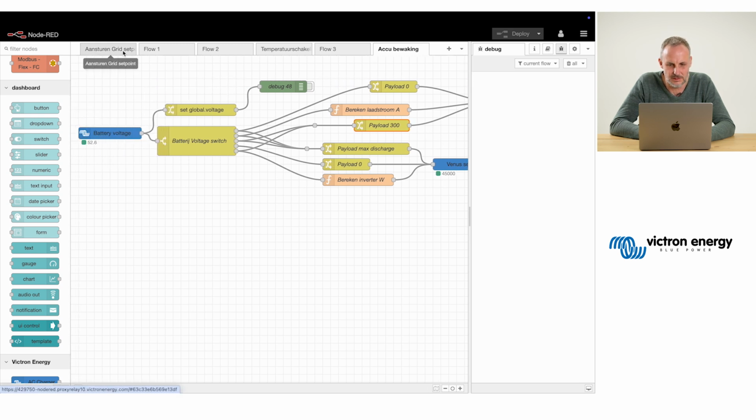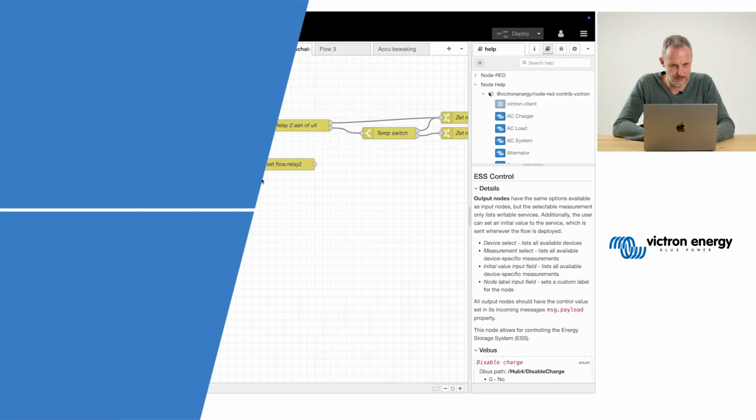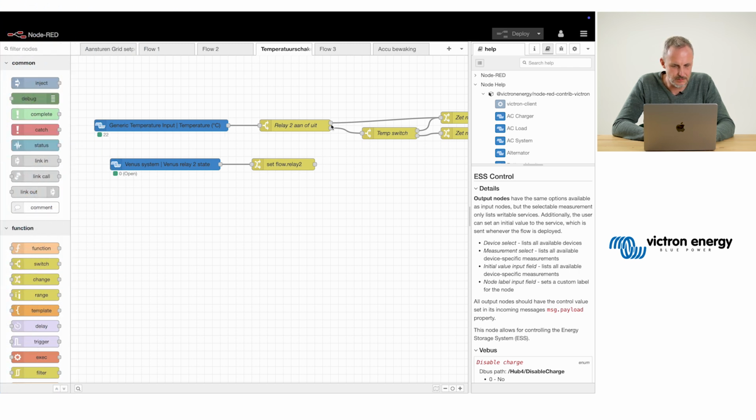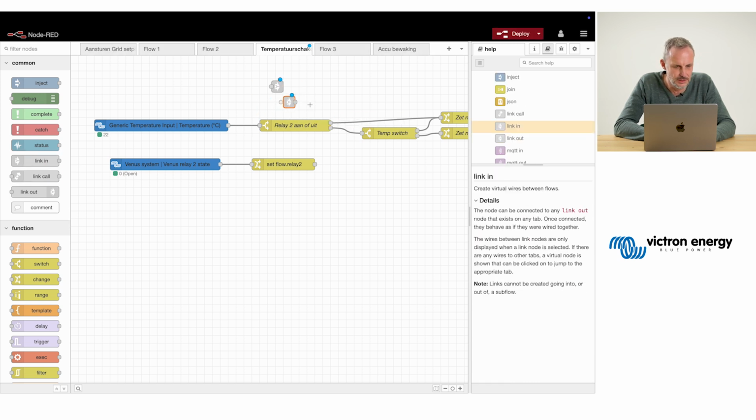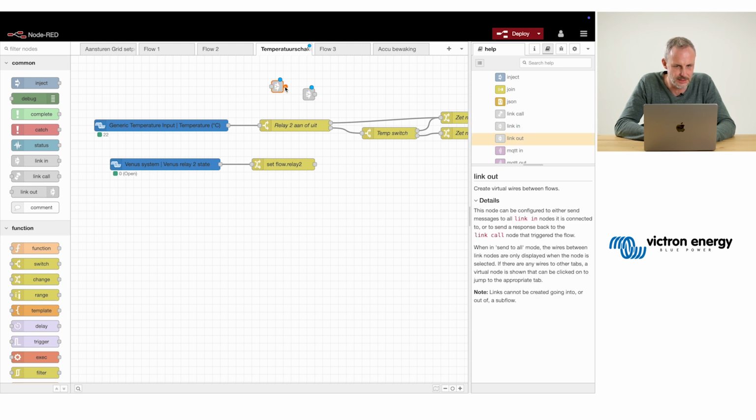Then I can show you another trick. If you don't have a wide monitor, then there are some tricks on getting your flow a little less wide. You can use the link nodes, which aren't used on this side, so I can show you how to do it. You have a link out and a link in.